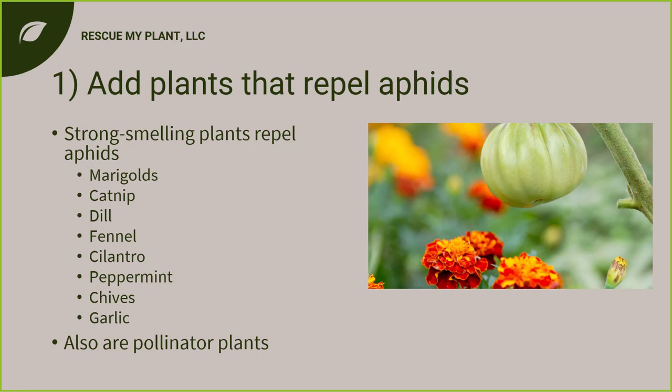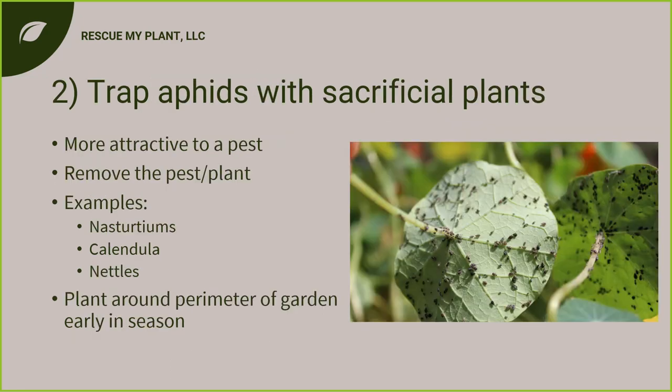With companion plants you often don't know it's working because it's a lack of pests. In winter here in Florida, without marigolds I had tons of aphid problems and used a lot of insecticidal soaps. In spring I started marigolds everywhere, and plants that really get aphids like my okra have none. That tells me the marigolds are working. A lack of pests can be a success — you're keeping them from coming to your garden in the first place.